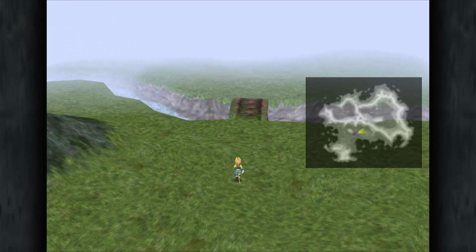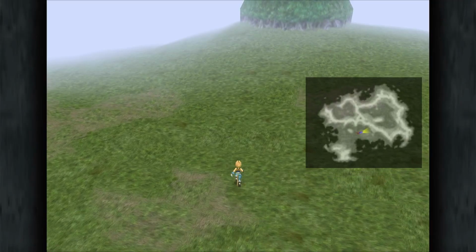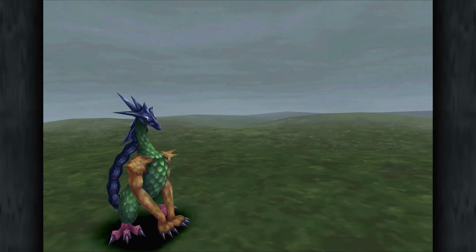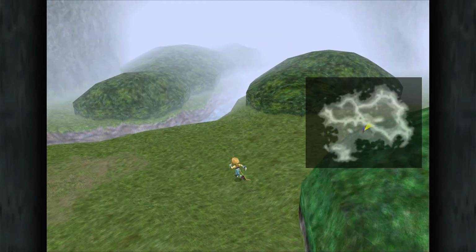So you're going to want to go to the east on the map here until you find this bridge and cross it. Then you're going to want to hang around where all those trees are. Because the enemy we're looking for is near that forest. And you are not it. So yeah, you're going to want to hang around Chocobo's forest here. That forest where we saw the Chocobo nearby on the telescope, that is Chocobo's forest.